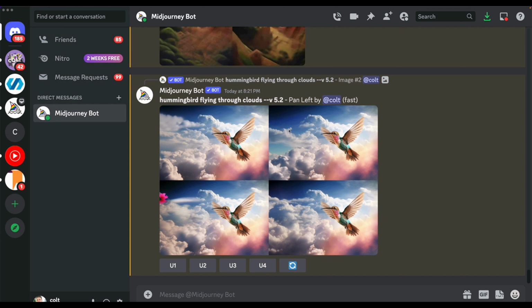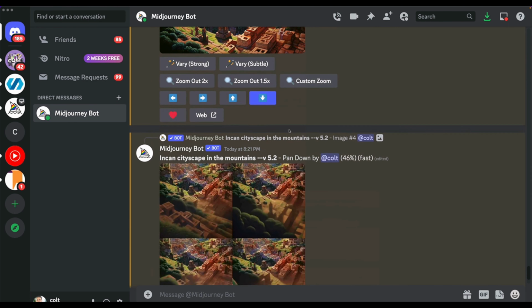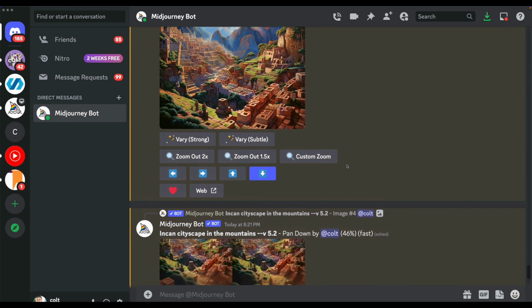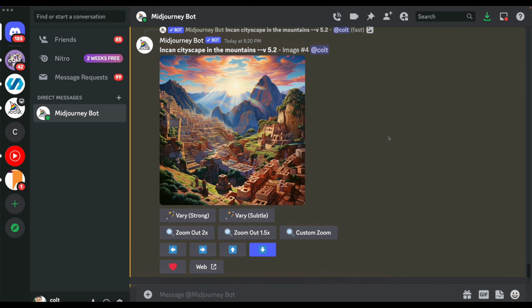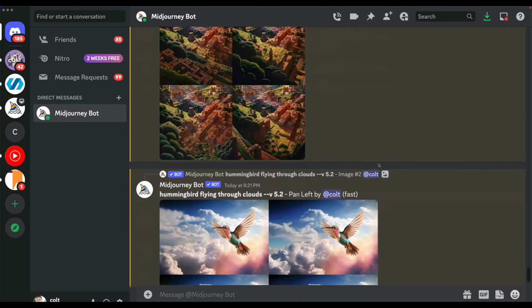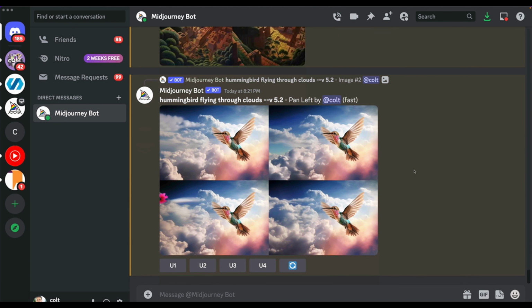negative space. If you remember, I showed one technique to achieve this using zoom and recropping. The problem with that is that you lose resolution, because when you use the zoom feature, these buttons here, no matter how much you zoom out, 1, 1.5, 1.75, 2, it's not going to change the actual resolution. And we're still stuck with, in this case, a 1024 by 1024 square. You can change the aspect ratio, sure, but you're not going to get a higher quality image. Here, when we pan, we actually get new pixels, and the resolution is increased.